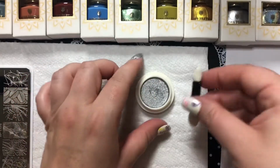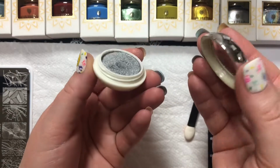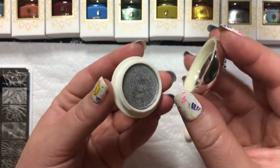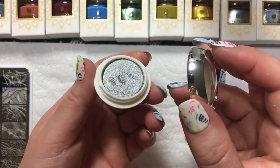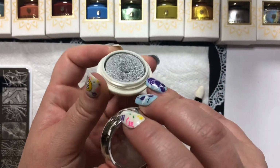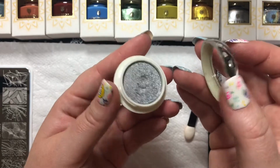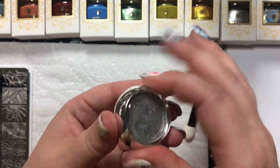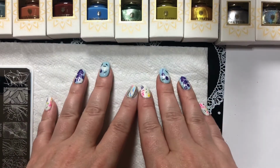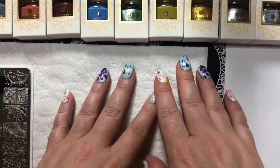It's awesome. The nice thing about this one is that it is a compact powder, so it's not just loose powder in there, and it looks like I have a lot more than I've gotten in other packages of chrome powders. I opened a package a couple days ago with a bunch of chrome powders, and they're loose and there's not a lot in the package. Okay, I'm just gonna speed everything up and we'll start swatching all of these polishes. Okay, let's go.